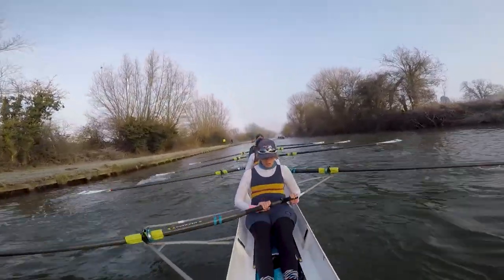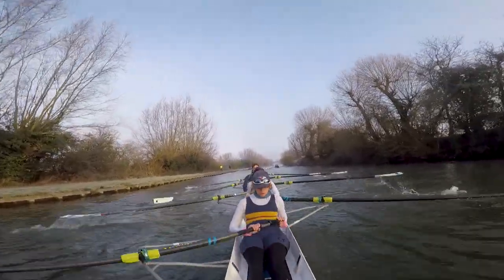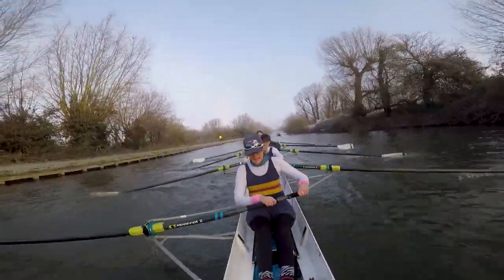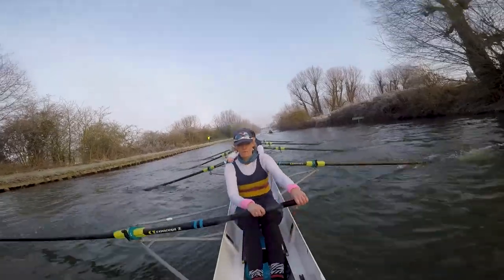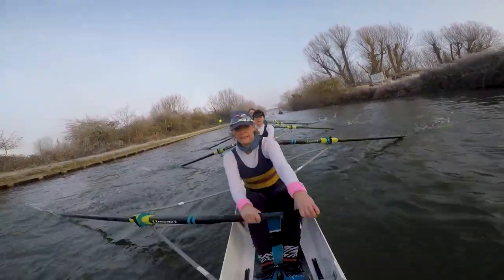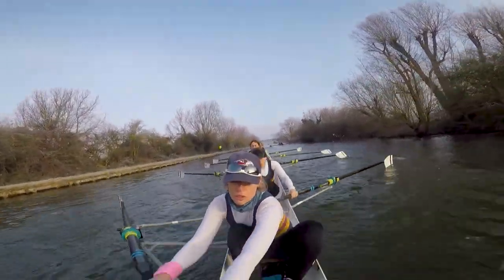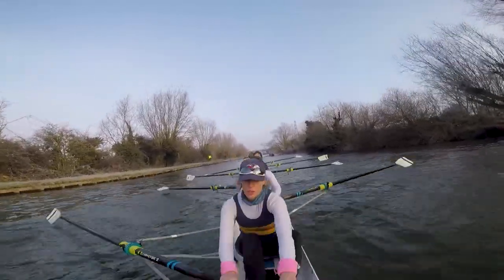Leg swing. Leg swing. Yeah, we are moving. It's really make Express think. Lock, sends. Let's help stroke out. Stroke side, straight lines through, clean and out. Let's get those finishes together. Okay, we can see the railway bridge. Let's get those finishes together. Last technical change we're gonna make.